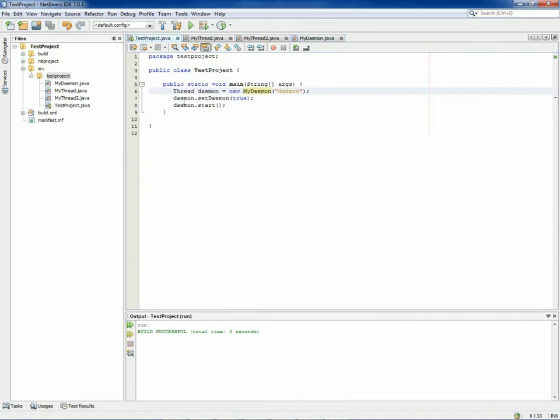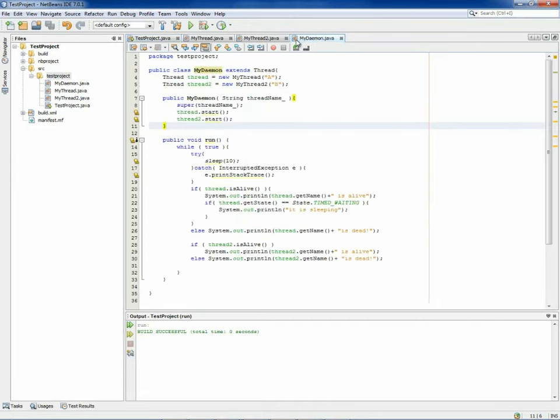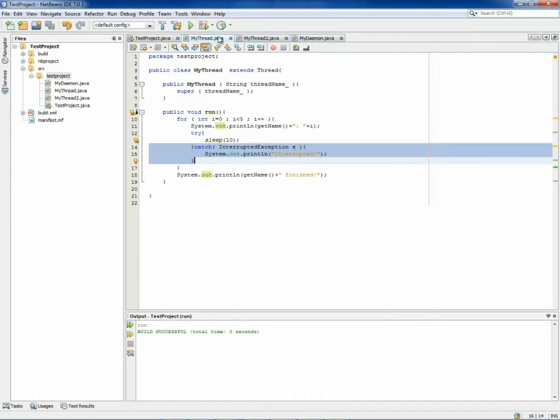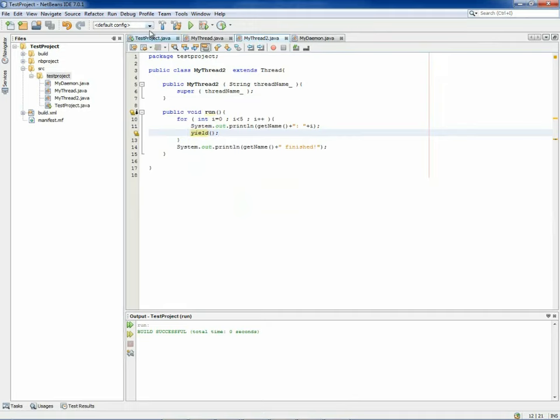But when I create it, I set it a daemon. And that's how this can cope with the threads. I create 2 threads and check if they are alive or dead. One of them uses sleep, the other uses a yield.